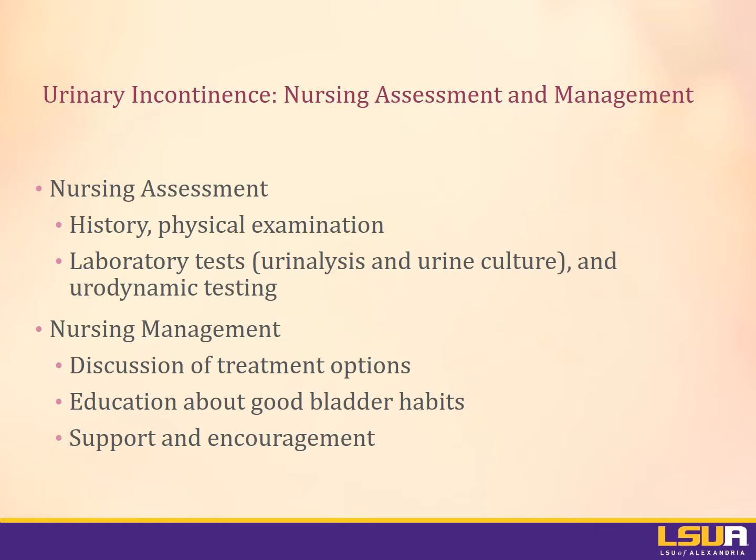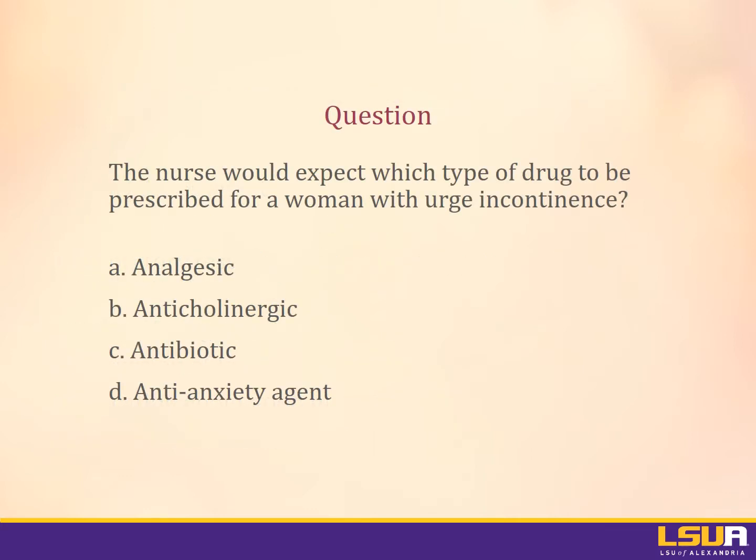So, history and physical, again, always important. We will do urinalysis and urine culture and urodynamic testing to see how much leakage she is having post void. It's very important that we talk with her about treatment options and those good bladder habits. When you first feel like you need to go to the bathroom, go ahead and go. You have time. Go ahead and go, and give them a lot of support and encouragement, that it's not pleasant, but it's one of those things that occurs.